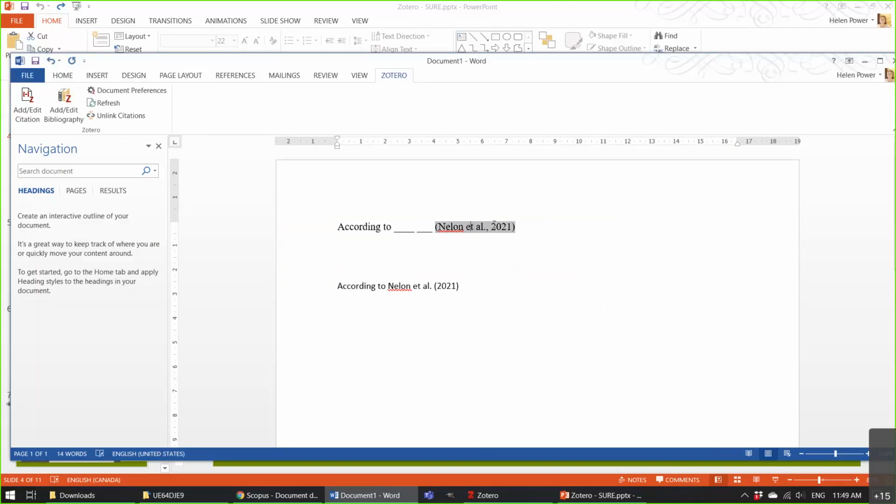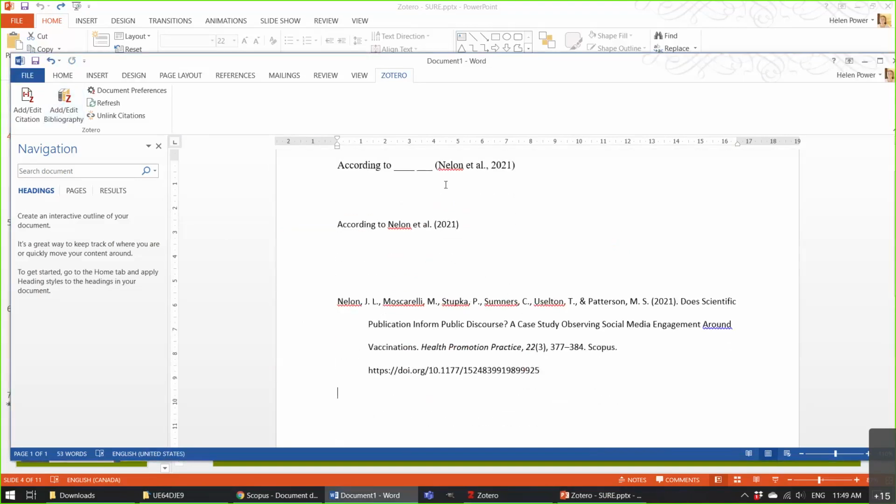And the reason why you want to do that is because it recognizes that these are citations. So when I go to the very end and click add or edit bibliography, it went through my article, identified which articles I have cited, and then adds them to my citation list at the very end. You know how, Merle, you probably know what I'm talking about, when you go through the article and you're like, okay, which articles have I cited? Make sure I don't accidentally have articles in my bibliography that I did not cite and vice versa. And it's just such a pain. This does it all for you automatically, and you can constantly be updating your bibliography as well.